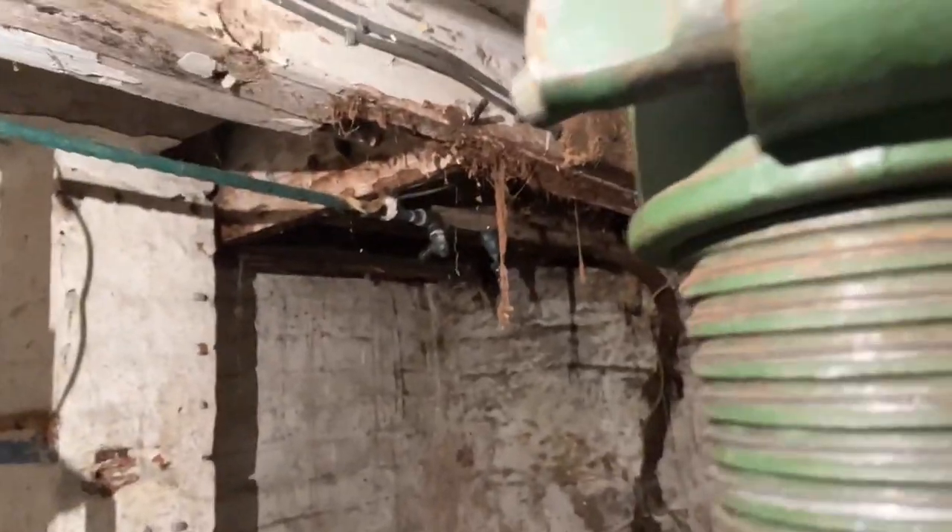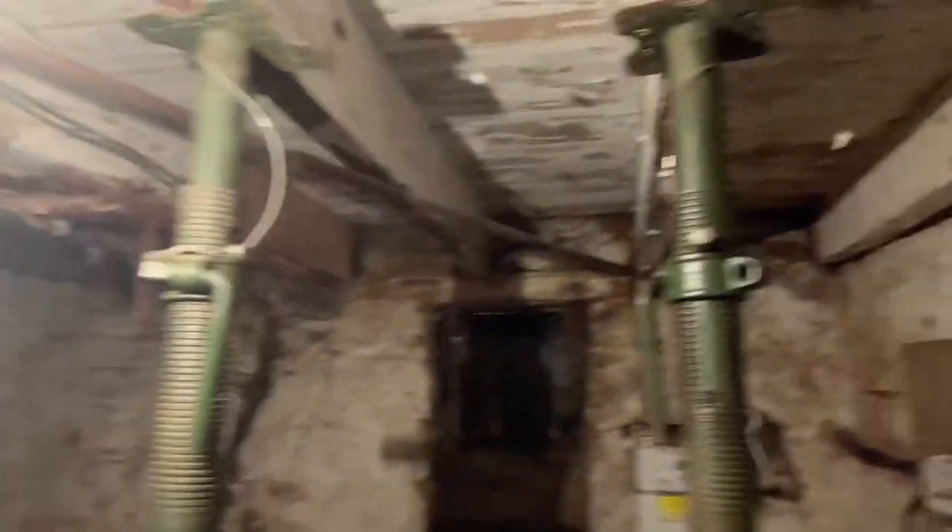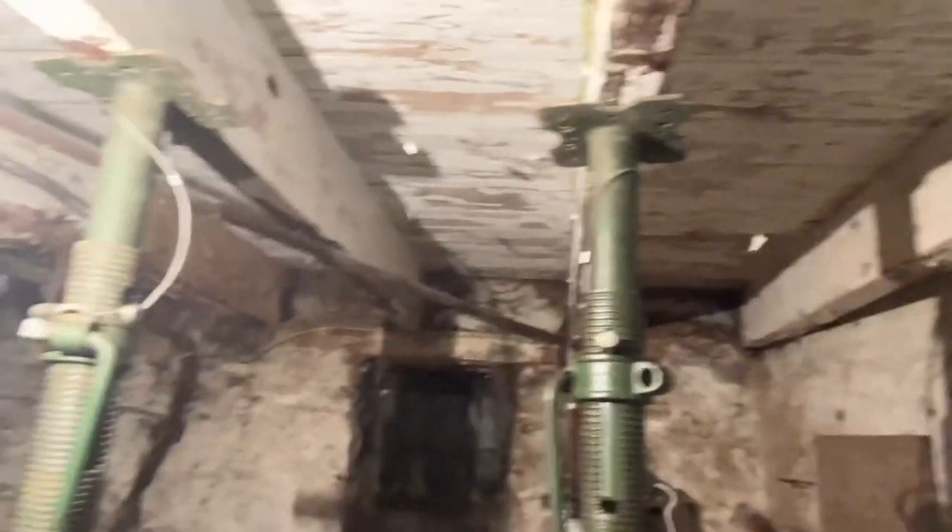Just need to be careful of that water pipe. Bit awkward, but not much we can do. So I just wanted to show you at the beginning of the job, keep you updated. Electrician's here tomorrow, joining us here tomorrow as well, so it's going to be a busy day.